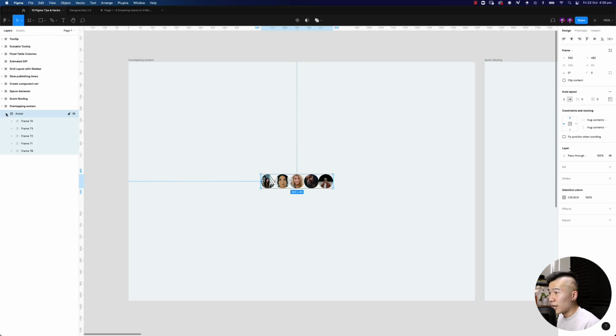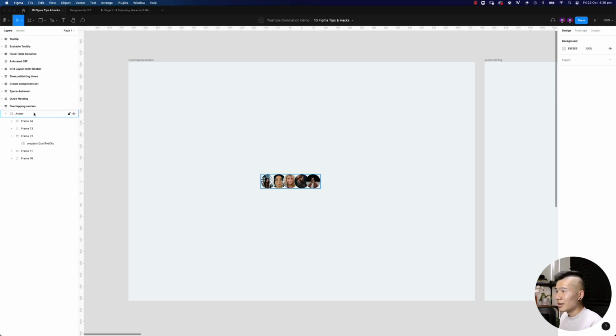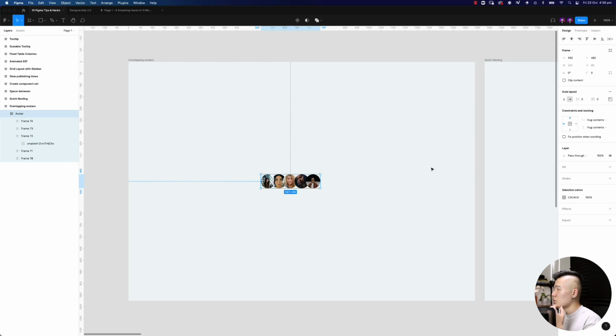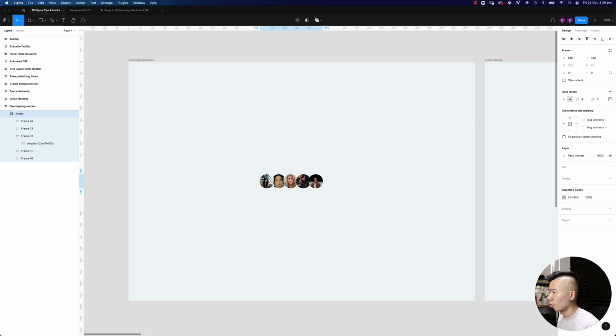Well, what we can do then is actually go ahead and grab the frame, right? And reduce by holding down Command on your keyboard and then reducing the frame size to around 45. Do it to the second one, and then you can grab the actual third one, and you can see that it is automatically reducing the space in between. Now, this is systematic because then ultimately, if you ever wanted to space them out, you can do that really easily, as you can see like this, okay? So, really quick way to create overlapping avatars with auto layout.